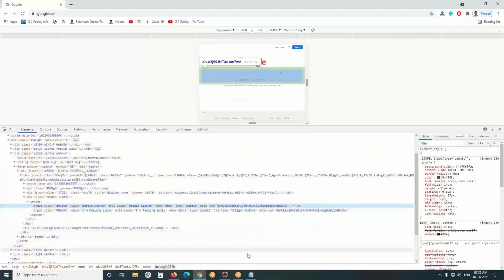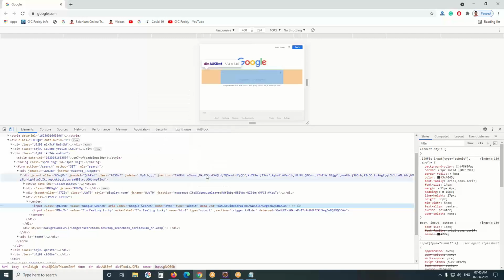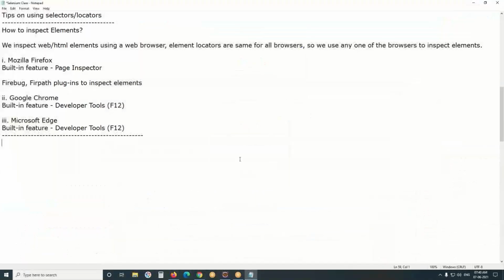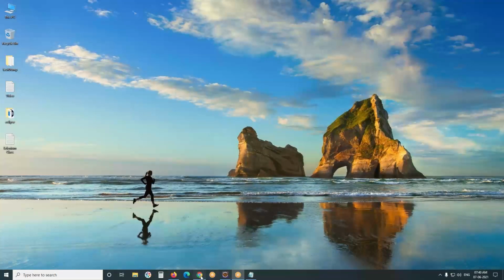After that, place mouse pointer on the highlighted HTML info, the sky blue color, and again right click. Next, go to copy. Copy xpath. You can place this value in your test script or test case. This is the xpath. Getting? Sir.